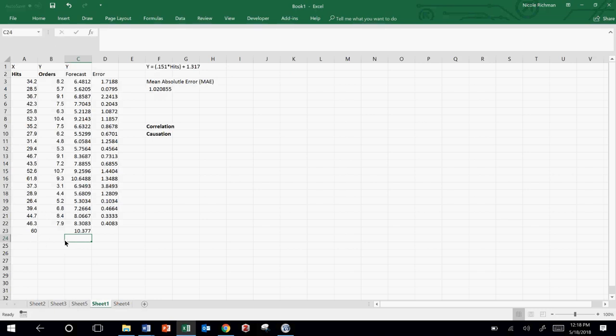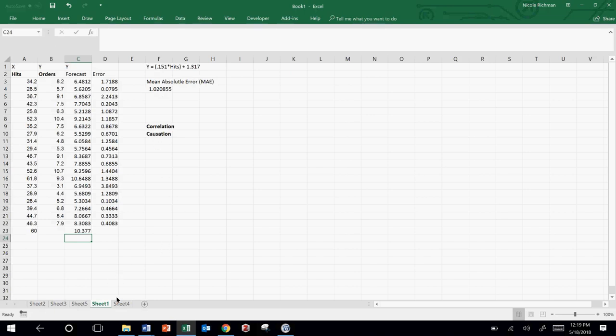And if this was in thousands, we would ultimately round this to 10.4 or 10,400. So this error and mean absolute error then allows us to cross-compare different models.